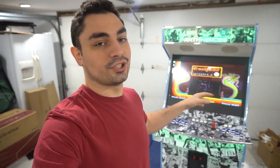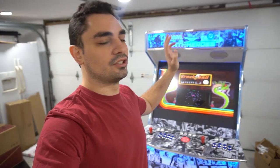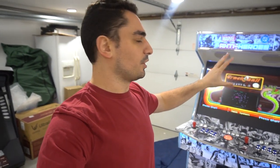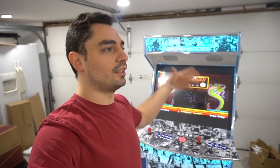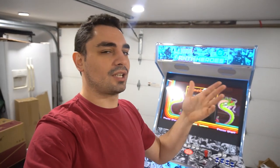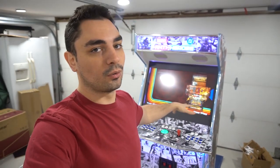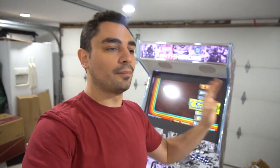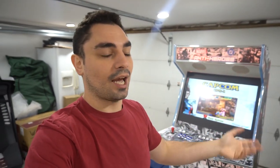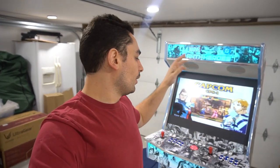So basically, let me give you the rundown on this cabinet. He purchased everything, the cabinet, the monitor, the speakers, the sound. I didn't put anything out of pocket. Basically, I just built it for him. Put the T-molding in, all that. Now, some people might be like, whoa, this guy paid you to build it. Yeah, I'll give you that option. If you want to supply all the hardware, I'll build it for you. Some people either don't have the time or the patience, or they would just rather have somebody else build a cabinet, and that's perfectly fine. You can message me, I'll do anything you want. I don't care. So again, pretty unique.